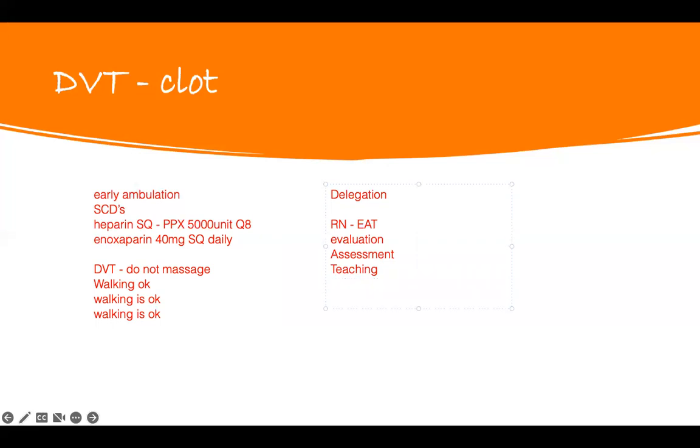Therefore, your job, this is how I remember delegation: nurse eat all the time. Evaluation, they eat first. How about that? The nurse is supposed to eat first. Evaluation, assessment, and teaching. And so because of that, you, the nurse, will assess the patient, this patient first for DVT. So you are responsible. In the delegation question, who did the assessment for the DVT? It is you.